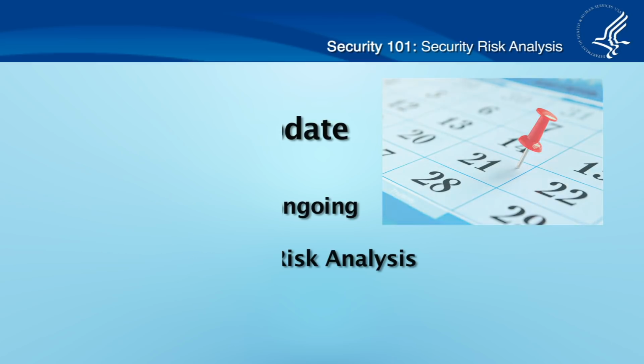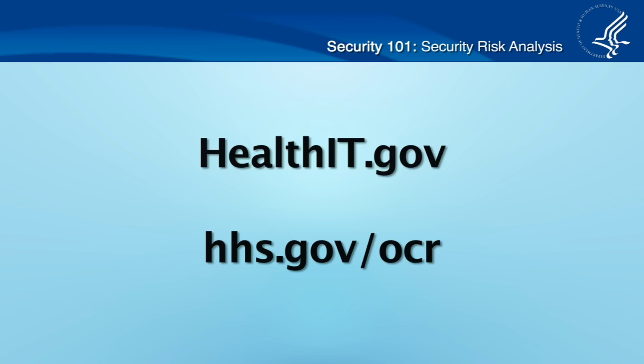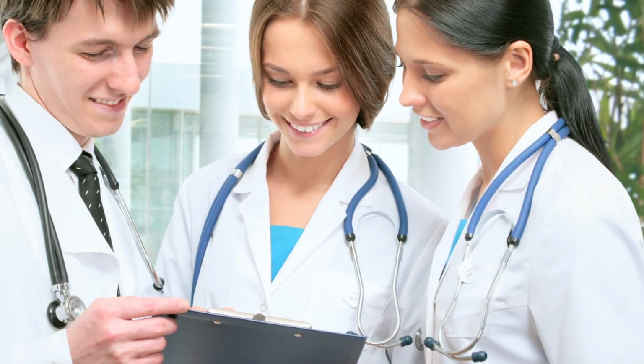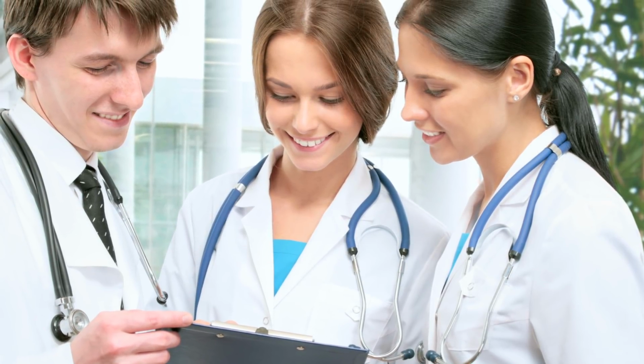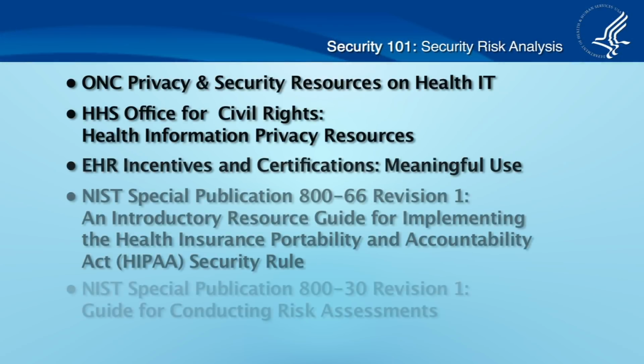A variety of tools from healthit.gov and hhs.gov/OCR can help you complete the core elements of your risk analysis. We hope this video has opened your eyes to the importance of protecting and securing your EPHI. For more information on the topics that we've covered in this video, or to learn more about risk analysis, please visit the references outlined on your screen.